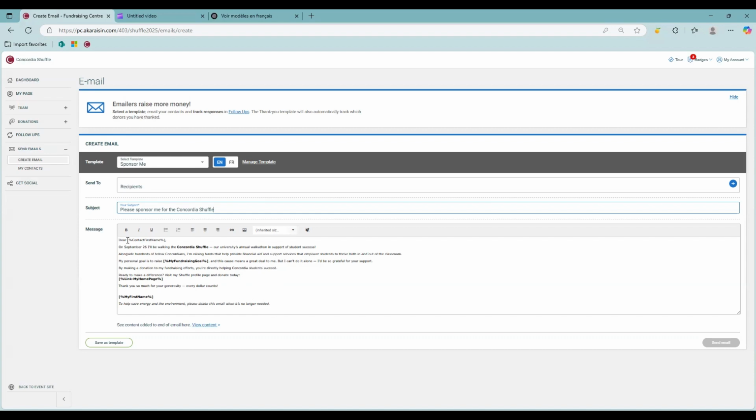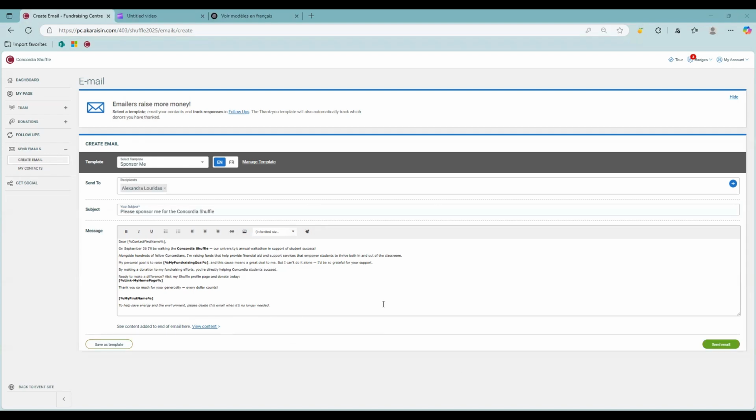You could, for example, bold text, add bullet points, add links to your personal pages, as well as images, and change the size of the font to whatever style you prefer. Just make sure if you're changing any of the templates to click save, that this will save them for future writing so that you don't have to start from scratch.